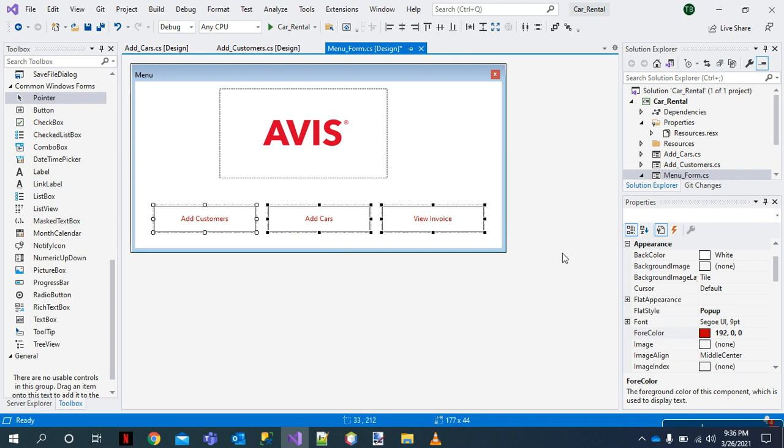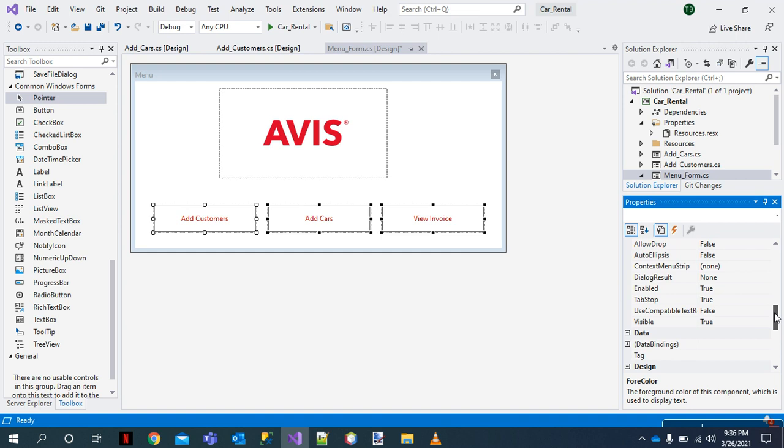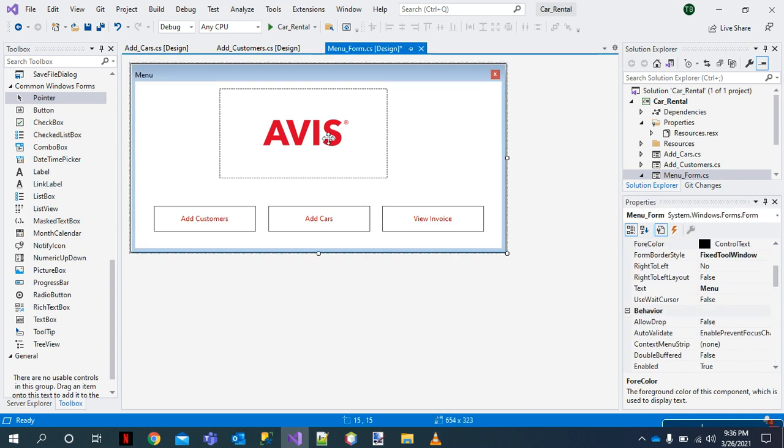One last move. I think I'm happy with this form.